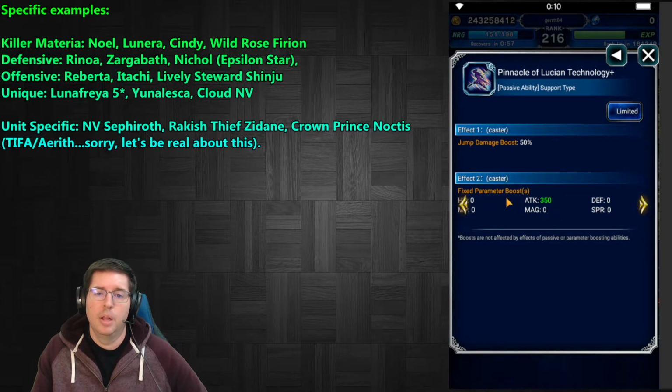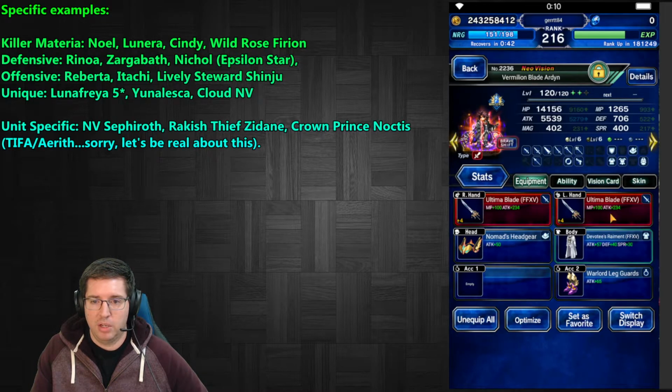Where is it? Yeah, here we go. Flat attack, 350. So having 2 of these, you get, I'm not good at math, 700 flat attack that gets boosted by all of your percentages. So super good to have 2 of these, right? That's why I've got 2.